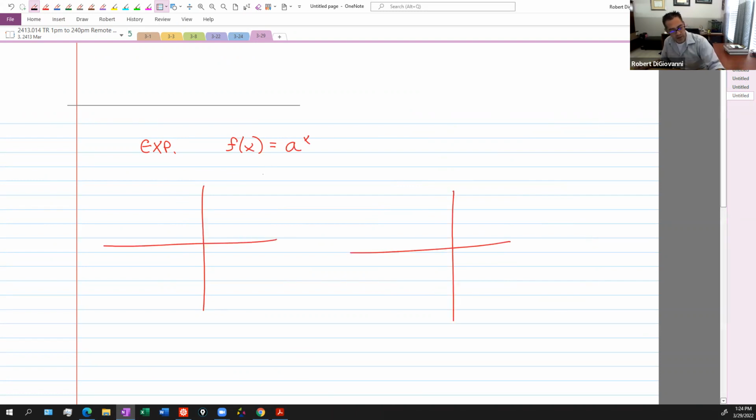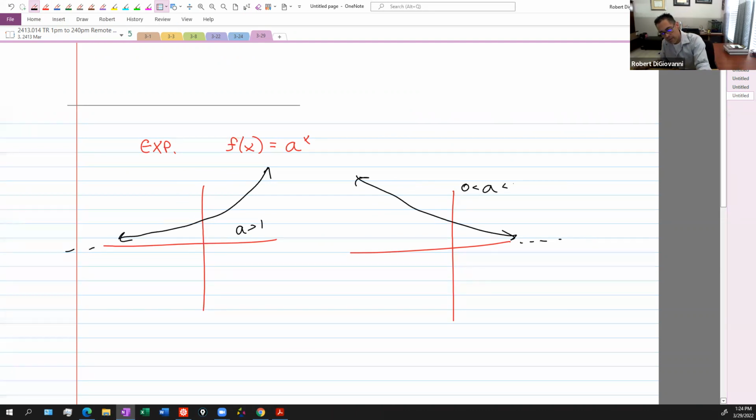So when we're talking about exponentials, okay, exponential functions, that's f of x equals a to the x. We know it's going to look like one of two things. It's either going to be growth, right, if a is bigger than 1, or it's going to be decay if a is between 0 and 1. Okay. In both cases, the domain is everything. You can plug any number you want into an exponential function. It will have no problems. And you can tell because the graph goes to the left and to the right forever. Agree, everyone? Yeah.